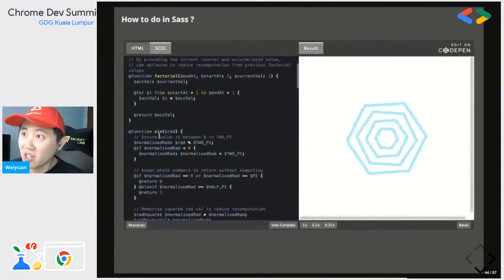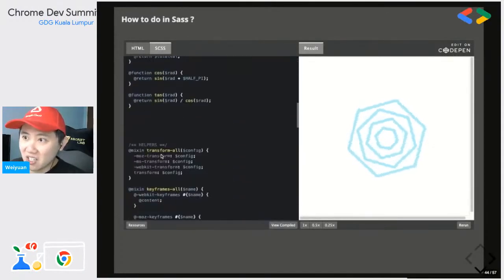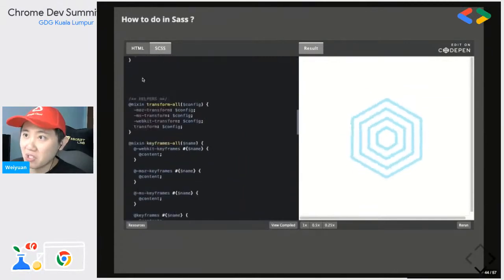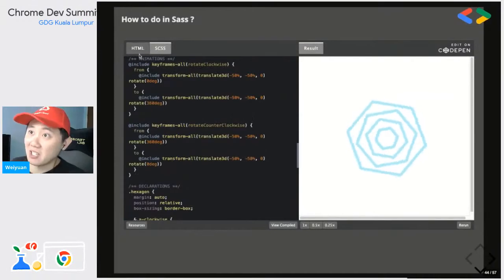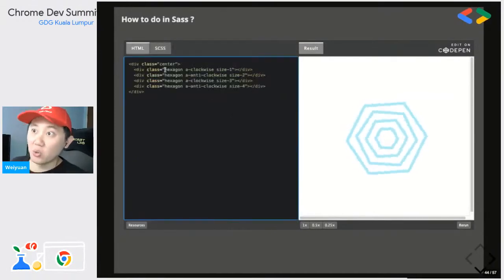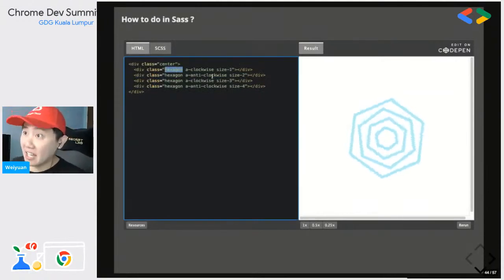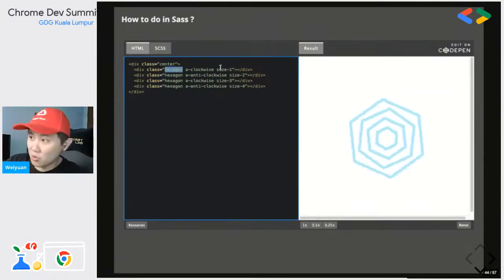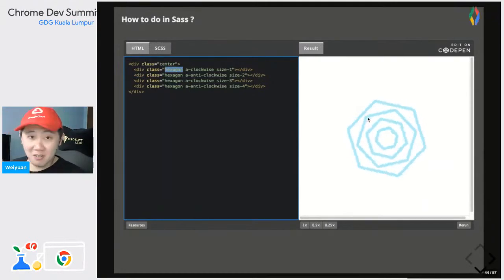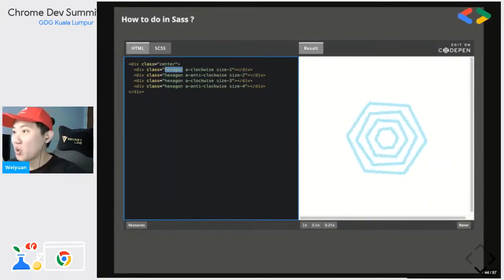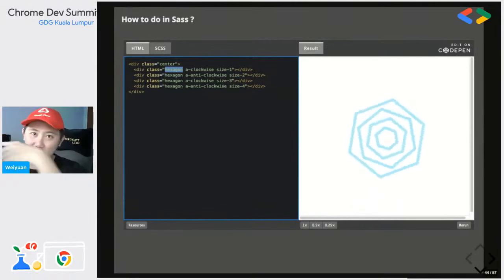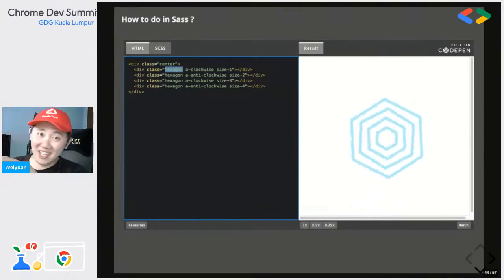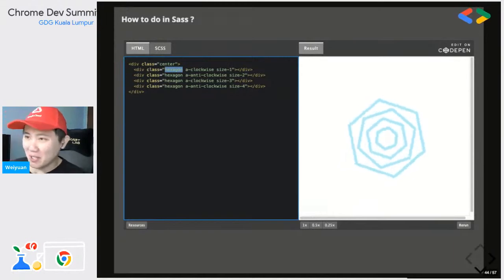Okay, so once we plug it in, you can see I actually have the functions written over here for factorial, for sine, cosine, tangent, and then some of the properties for the animations. All of this goes into computing the hexagon class over here in the end, as well as the size to scale it up and down. Okay, and it's a lot more beautiful as compared to the earlier solution where you saw that the length of each of the sides were jutting out, they were longer than expected.